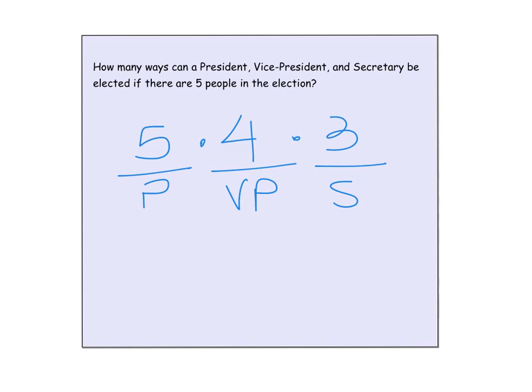So here we're not going all the way down to 1 like we did in the last one. We're just worried about those 3 positions, the president, vice president, secretary. So then you just multiply those across. And there should be 60 ways. Okay. So this is the idea of a permutation. What's different about this is a permutation doesn't always go down to 1. It cuts itself short. So here we only had 3 positions, even though there was 5 people.